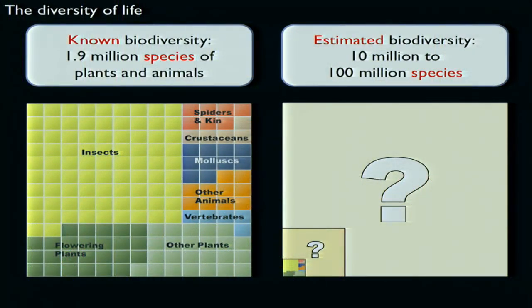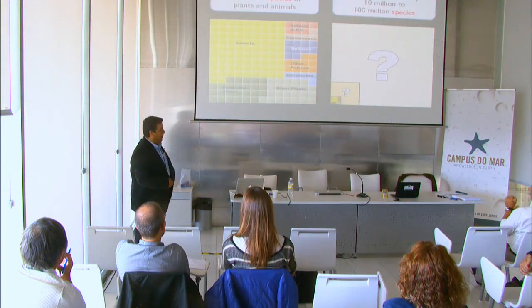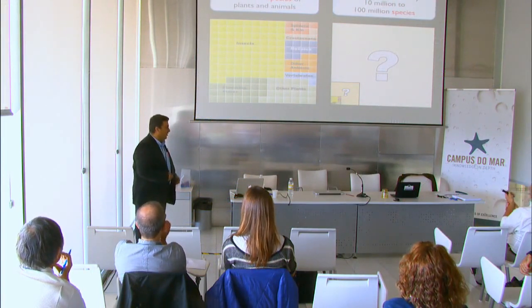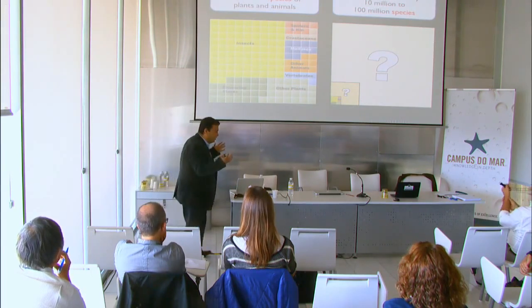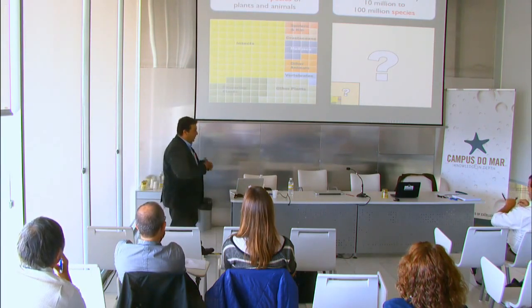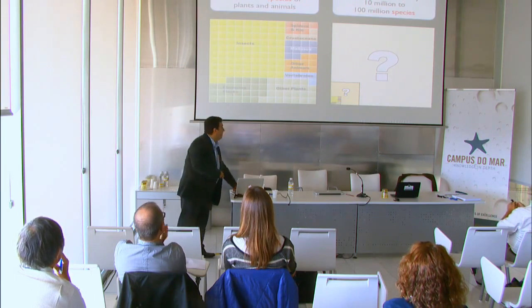This is what we know about biodiversity, about 1.9 million species of plants and animals. I don't even have microbial ones and some more like protists here, because we really don't know much about them. And even these don't come in a central registry, like a library where you have all of those. In fact, just before this, I was at EBI in Cambridge, and they were discussing projects like Catalog of Life, Species 2000, Encyclopedia of Life. So these are attempts that have just started to document biodiversity.